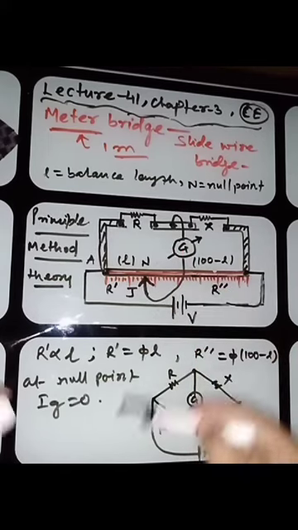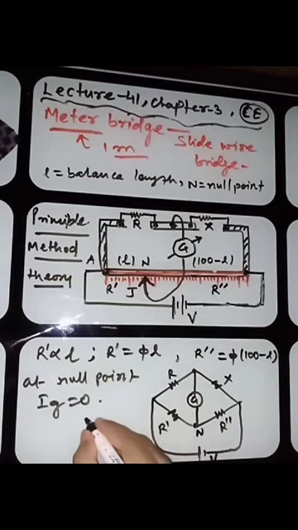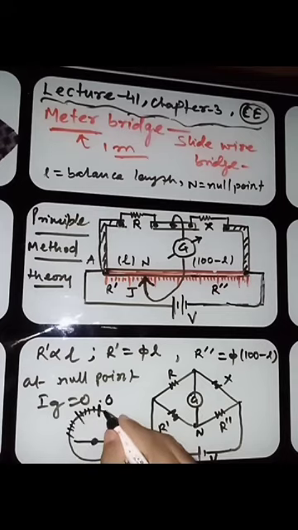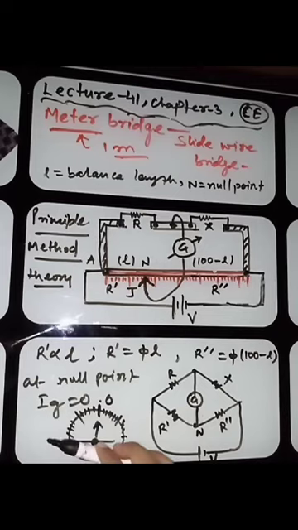Now, what is the null point actually? You haven't studied about the galvanometer. Remember, this is the galvanometer. Look here. In a galvanometer, the readings are given in this way. This is 0, then 1, 2, 3, 4, 1, 2, 3, 4, and 1, 2, 3, 4, 1, 2, 3, 4 in this way. And this is the pointer. Right now this pointer is at 0. This pointer moves when current flows to this side, and this pointer moves the other way when current flows to the other side. Remember, this pointer doesn't start from here. This pointer remains at 0 if the current is 0.